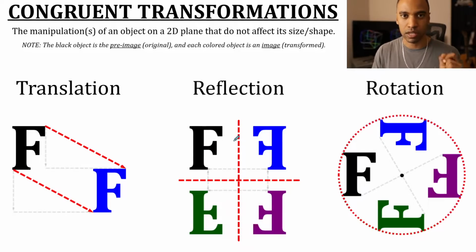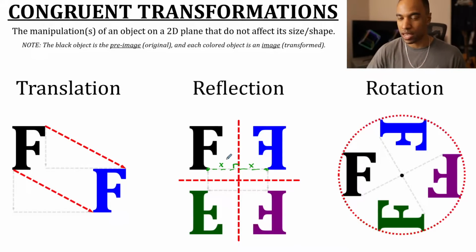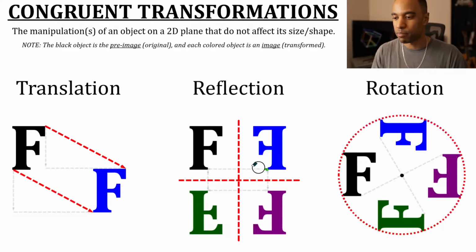And what's important about a mirror that you need to know for this is 2 things. Number 1, the object travels across the mirror in a perpendicular fashion, meaning if I want to go from this point here to this point here, it's going to travel perpendicularly across the mirror. Number 2, the distance from the mirror is equidistant to its mirror object's distance from the mirror as well. Whatever this distance is, this distance also is. So you're going to traverse across the mirror, or the line or axis of symmetry, perpendicularly and the same distance away as its corresponding point. We'll talk about corresponding points more when we do examples, but that's from that shape to that one.